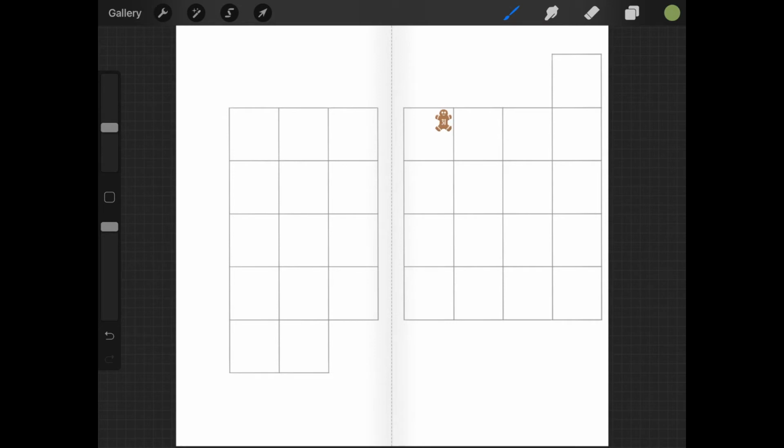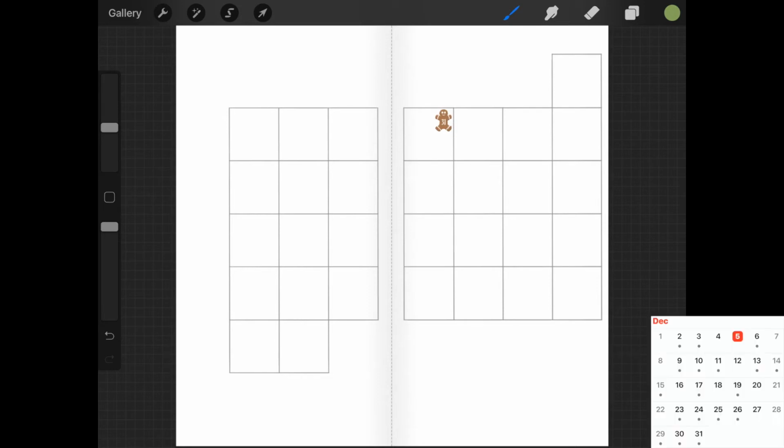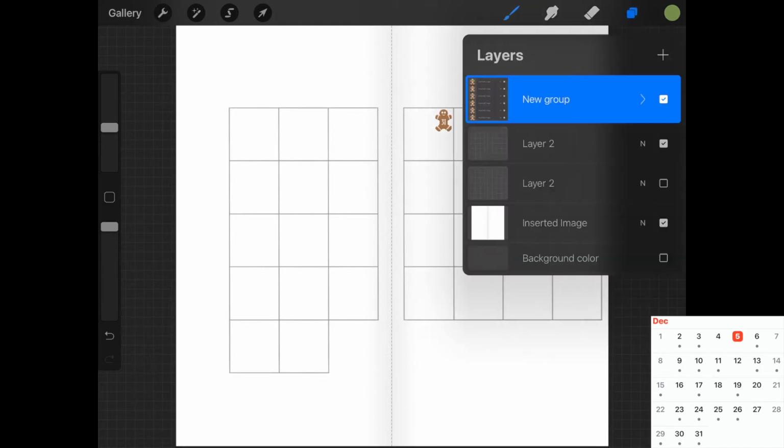So now that I have him there, here is where I pull up my calendar on my phone, which I will insert to the side here, a little December calendar, so you can see what I'm talking about. And what I do is I pull up the month of December, and I see here that it starts on a Sunday, but my calendar starts on a Monday. So what I do is I go to the first Monday, which is the 2nd.